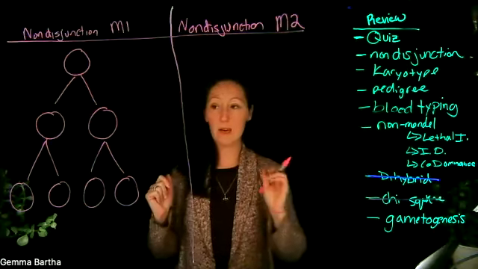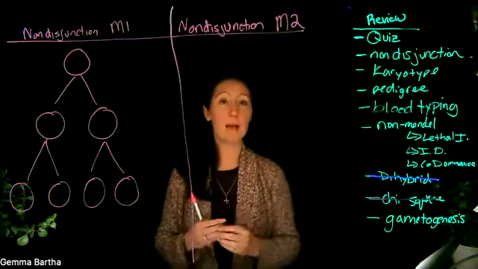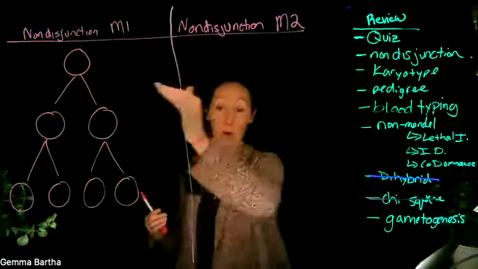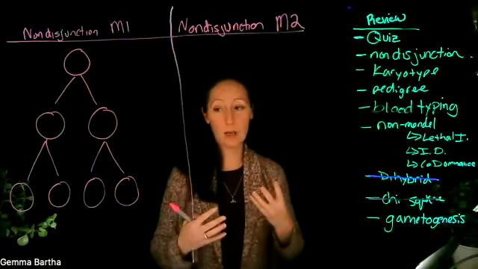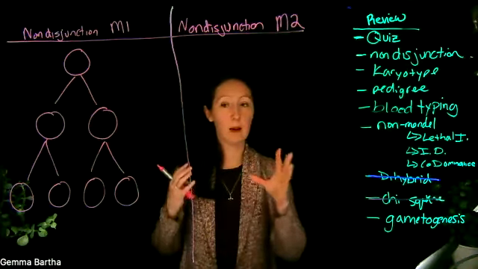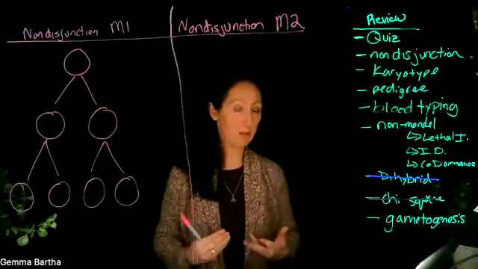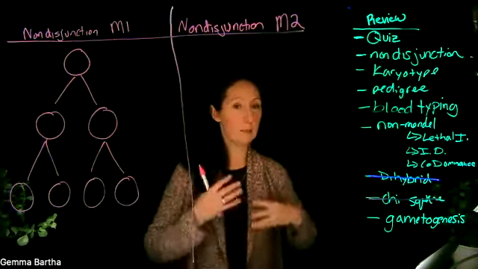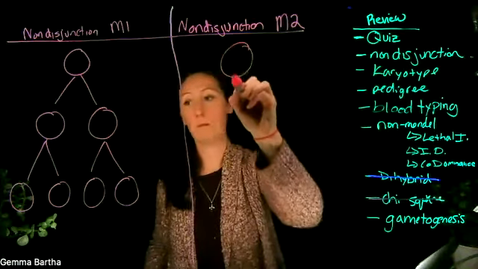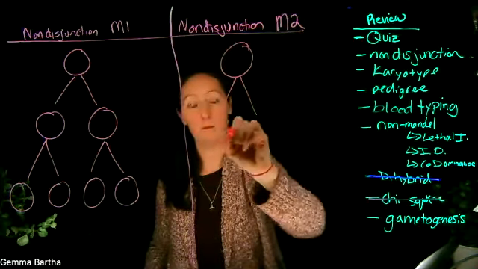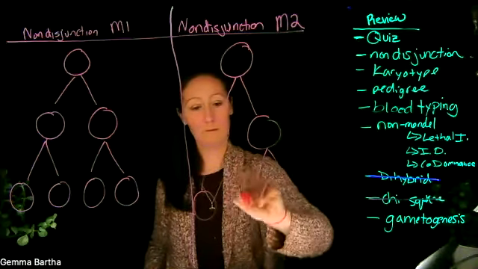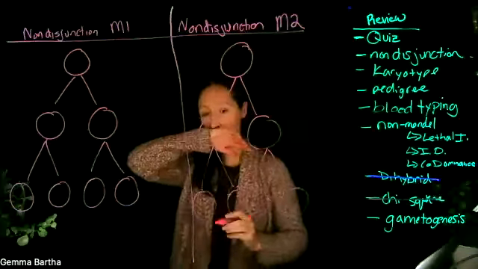Also, this is very general, right? So you know that for oogenesis, we go from 1 to 1. For spermatogenesis, we do go from the 1 to the 4. So just to make things easier, let's talk about non-disjunction in a male. Obviously the chance is going to be a little bit different in a female, so let's not complicate things any more. We're just going to talk about sperm.